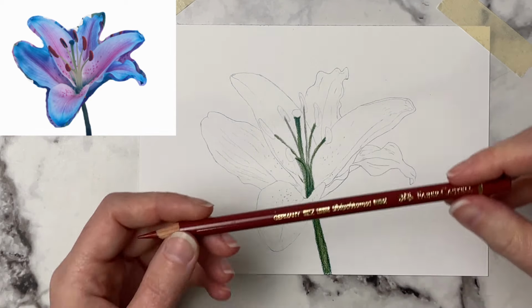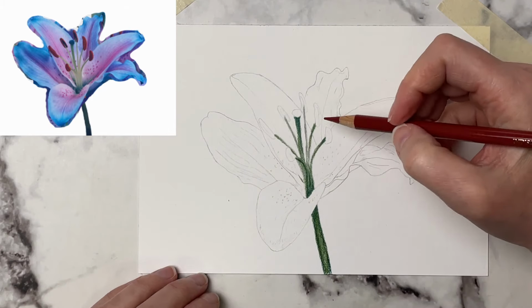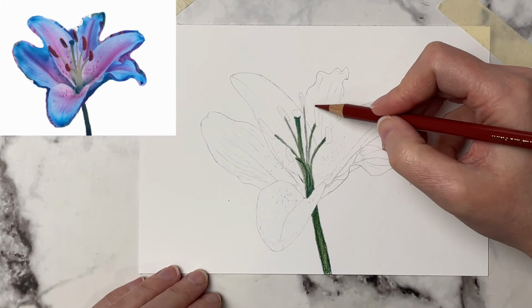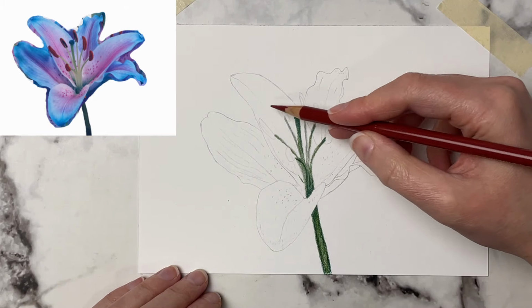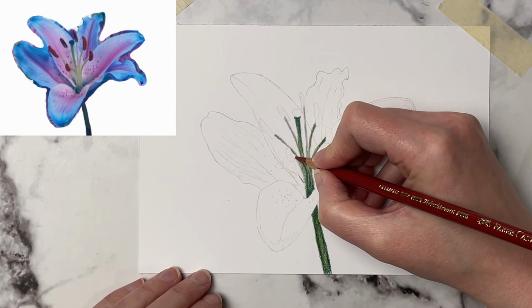And then we're going to go in with our Faber-Castell. This is the 192. And I'm going to start filling in these little floofy things. I don't know what they're called, but I think they're part of the stamen here.